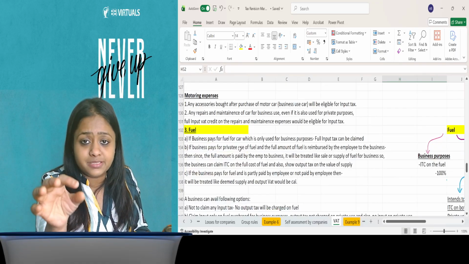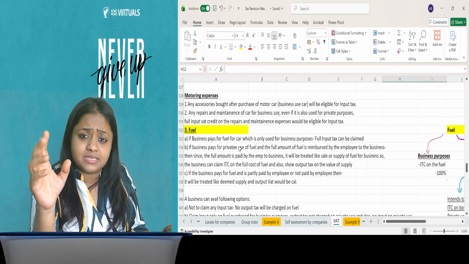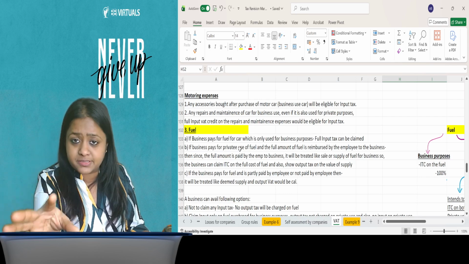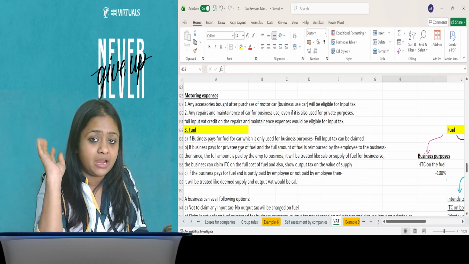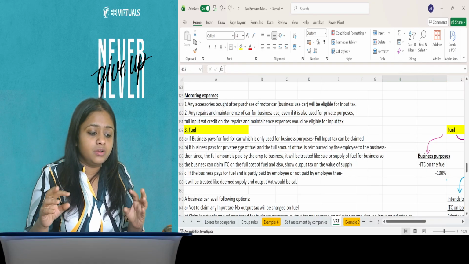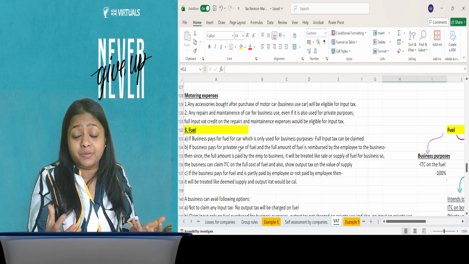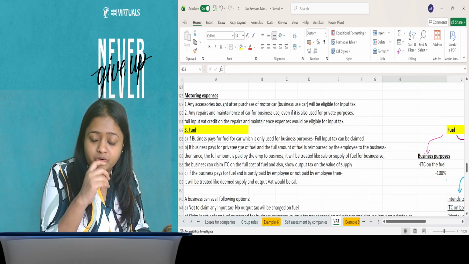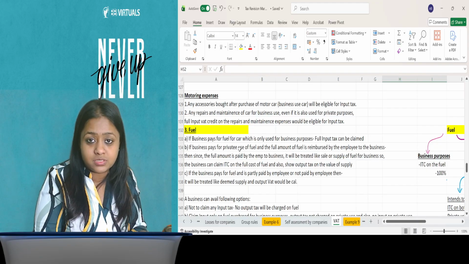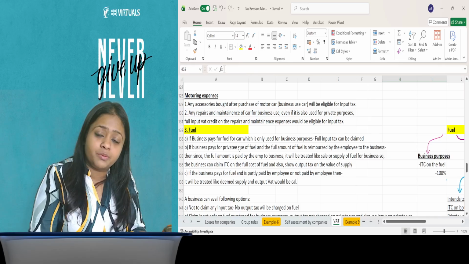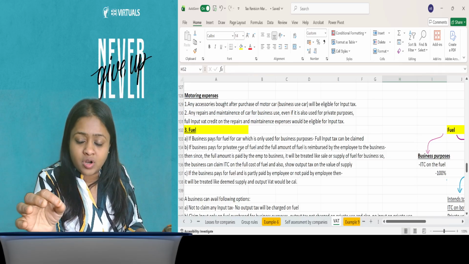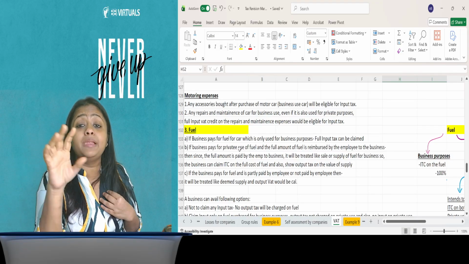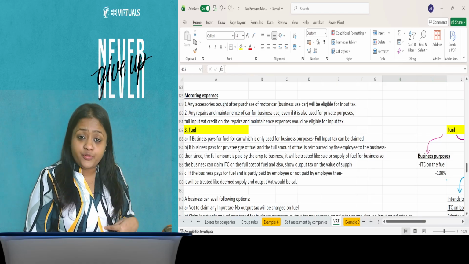Next is the motoring expense. If there are any repairs and maintenance done, whether you use a particular car for your own purpose or business purpose, any reason, VAT credit will be allowed on the same. Clear? Now, the question point is when a business pays for private fuel. Let's say the employer has given you a car for use, and along with that, he is also reimbursing the fuel, not just for business purpose but for private purpose also, and the business now wants to claim complete ITC on it, on the private fuel as well as business fuel.